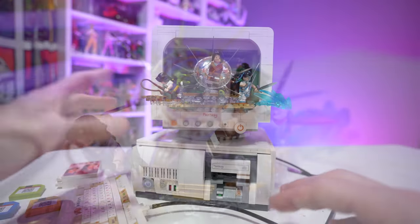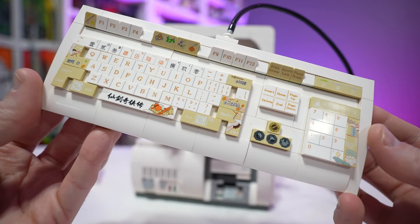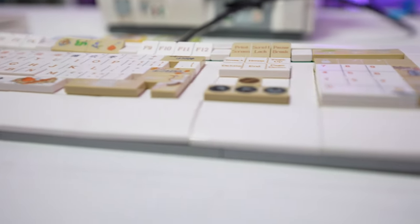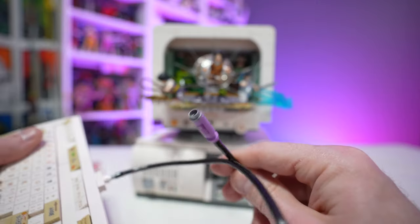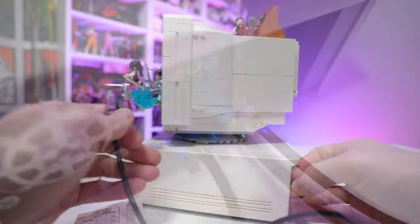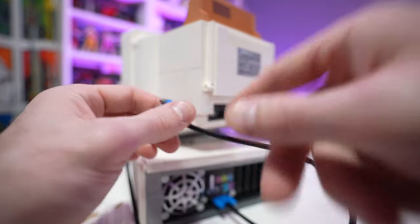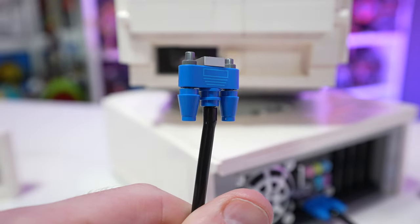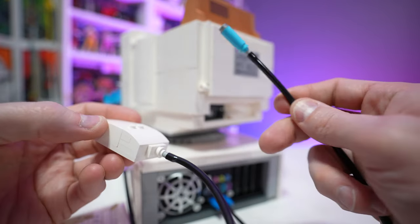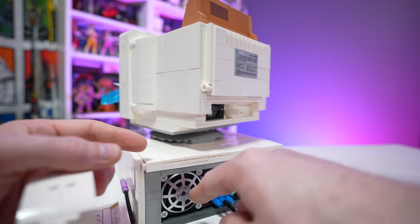There's a full gaming keyboard — a full QWERTY keyboard as well as a numpad and dedicated keys for the game itself. Very sleek, and it even has connecting cables, which is an awesome detail. The cables literally connect to the back of the computer, and there are brick-built VGA cables so you can connect the monitor. There's also a mouse with its own connecting cable that plugs into the back of the computer, plus a fan.